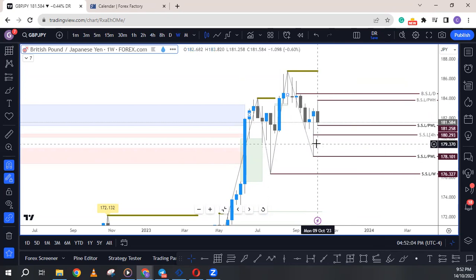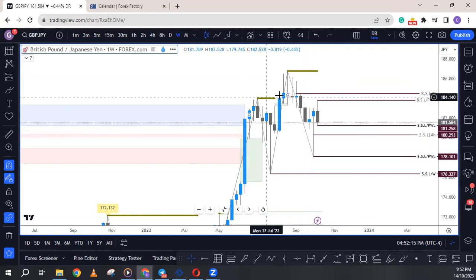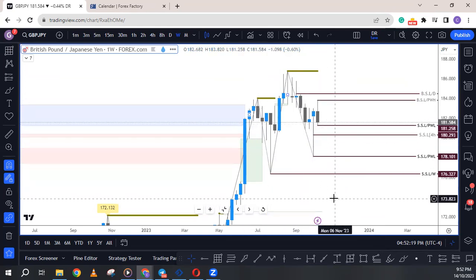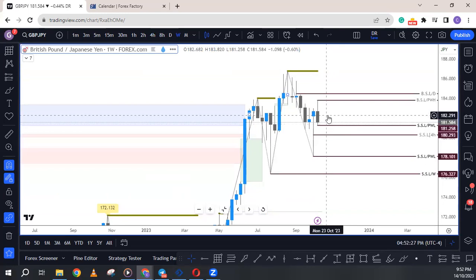And once again, once you have global uncertainty, yen is a safe haven pair, just like gold. They will buy into it. And if they are buying yen, what will you see on yen? Lower prices. The yen will be dropping. The yen will rally. That's what you need to understand again. Yen is a safe haven currency.